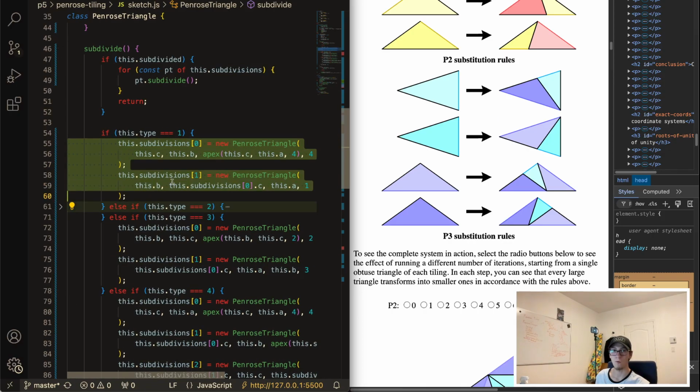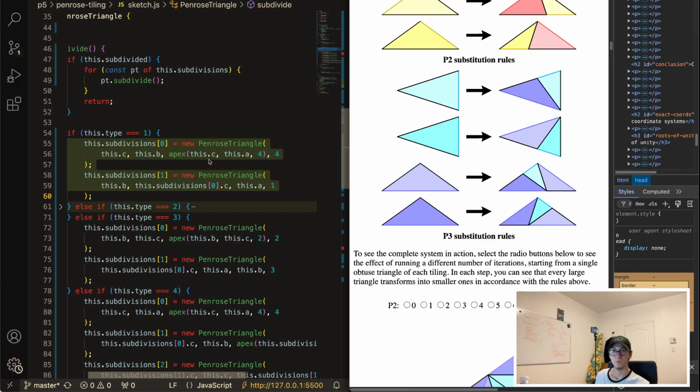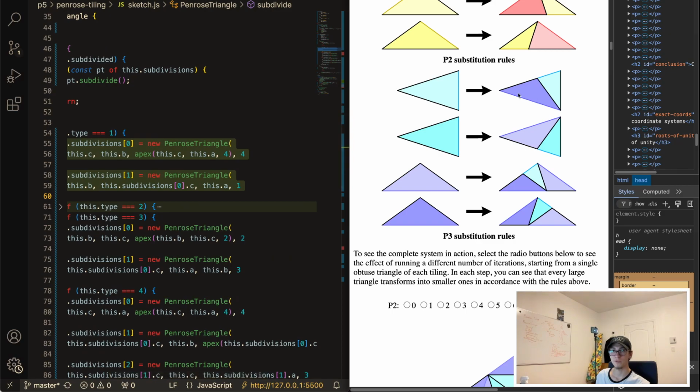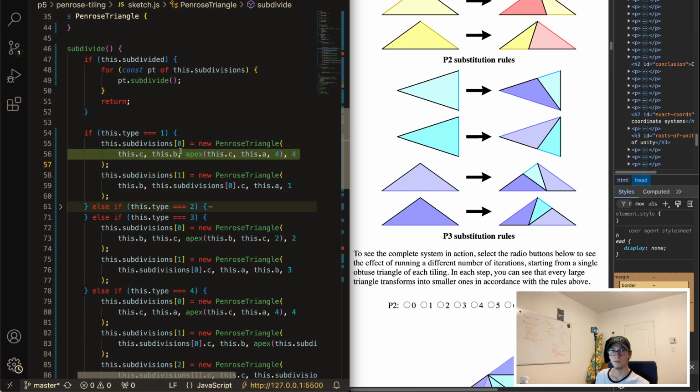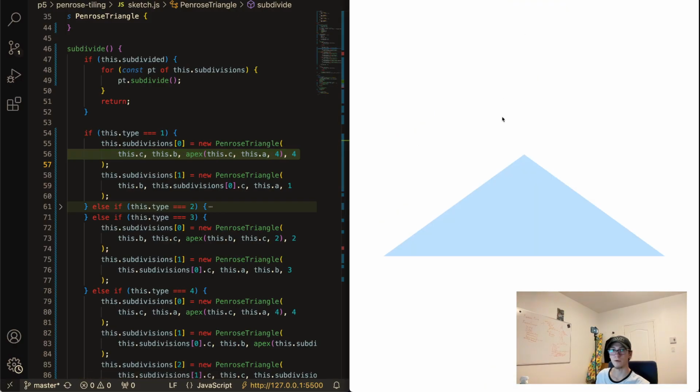So this type 1, let's see, this is the type 1. So we need to subdivide first with the big one, which is from C to O, and let's see which one is wrong. So the small is okay, but large is not, right? And is it correct? Let me see if I rotate it in my head.